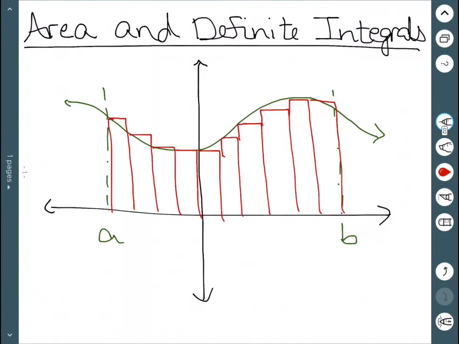We can see that this is not perfect. We have some areas where we overestimate and some areas where we underestimate. So we are not perfect; we do have some error. However, as these rectangles get smaller and smaller, that error gets smaller and smaller as well. So if we break this up into rectangles and then take the limit as we go to infinity rectangles, we will have the actual area.